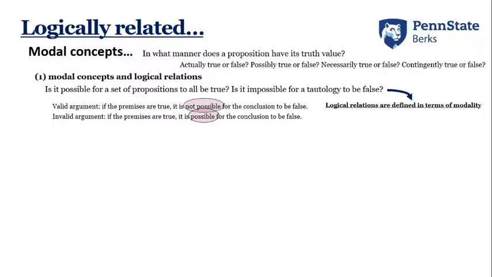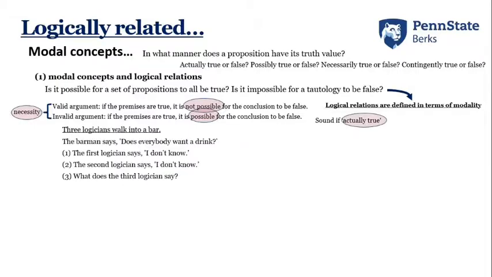So what we're looking at here is, do you see the relation there? One is not possible and the other is possible. So you can look up ahead and say possibly true or possibly false. And both of those statements under an invalid argument and the valid argument, they are by necessity true. If they weren't by necessity true, then we couldn't count on them as logical laws. So if they all wind up being true, we will then say that they are actually true and they are sound. So little by little, we're trying to get into one of the modalities and how the relations are.